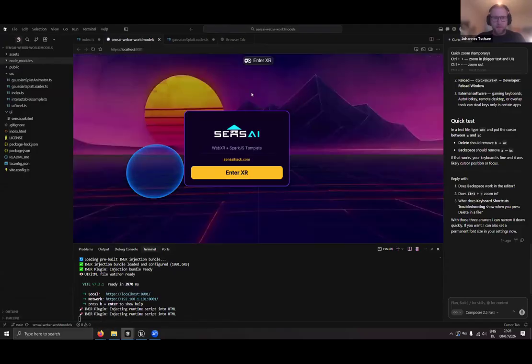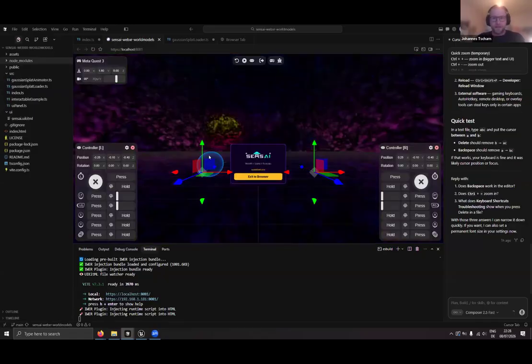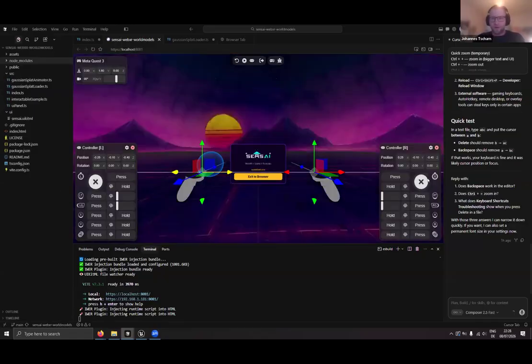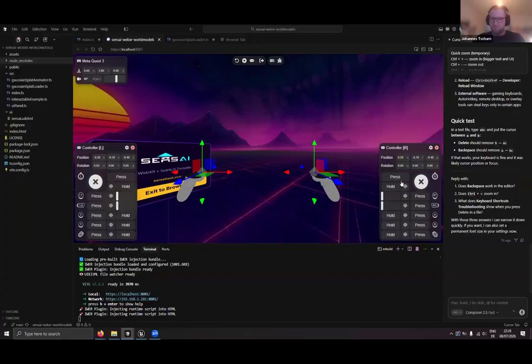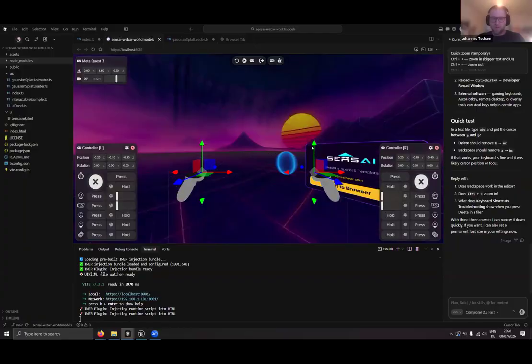And now you are essentially in the splat itself. You can also see that it's the same splat that I showed in Unreal, and it just looks a little bit better. It's a tiny bit crisper and a bit smoother. We can take a look at the emulator as well that is built into the IWSDK. You get two controllers with all the button mappings, so you can walk around like this, rotate, and move the controllers around.